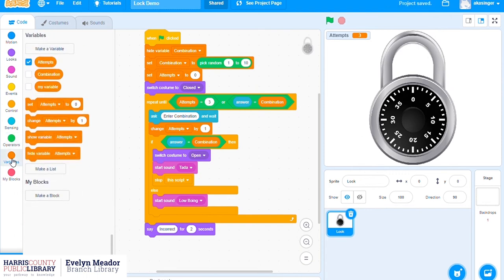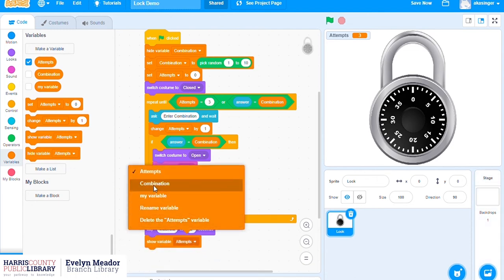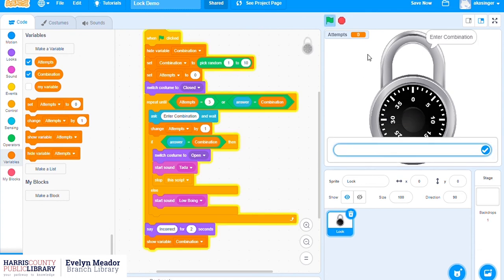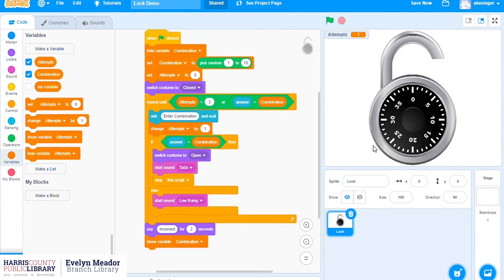So that's when we can go back to these variables and click show variable combination. And I'm going to turn it back on right here because now it's under attempts. So you can drag and drop these anywhere you want. I want to leave attempts up at the top, but I want to put combination right here in the middle where it's obvious. Yeah, definitely like it right there. So now I'm going to have it show the variable combination, which was 4, which I did not guess earlier. So I will try this again. Oop. Let's try 8. It was 8.